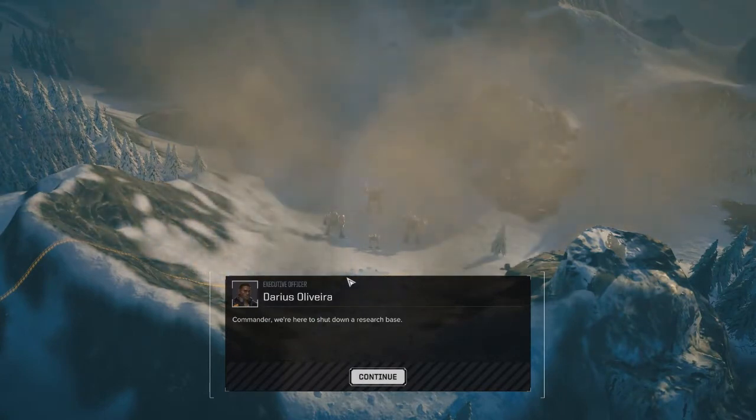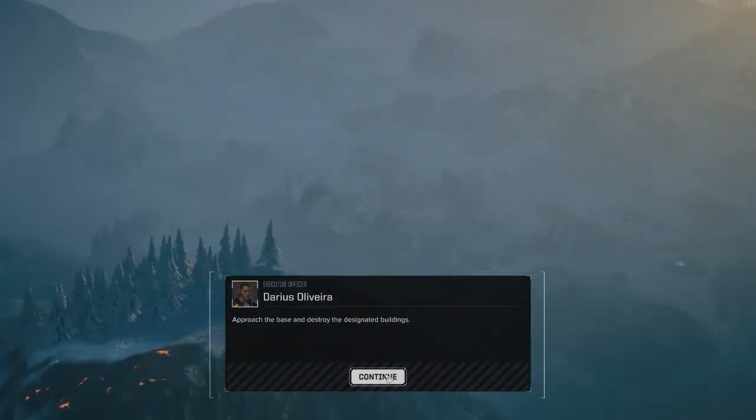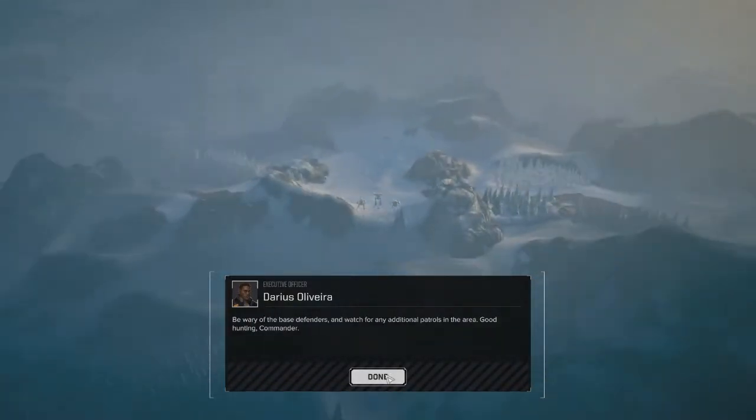Commander, we're here to shut down the research base. Approach the base and destroy the designated buildings. Okay. Be wary of the base defenders and watch for any additional patrols in the area. Good hunting, Commander.